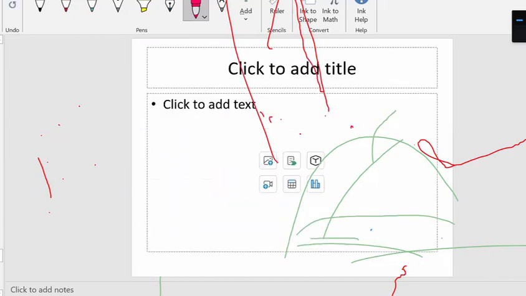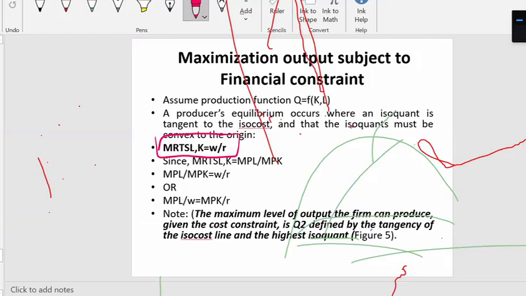Just this condition. Tunasema marginal rate of technical substitution. Manake, you remember when I was trying to explain a bit about marginal technical rate of substitution, you have to forego some of the, for example, if you reduce the amount of capital, unatakiwa uongeze amount of what? Of labor. Sawa. Kwa marginal technique of substitution, manake ni sawa sawa na kufanyaje?